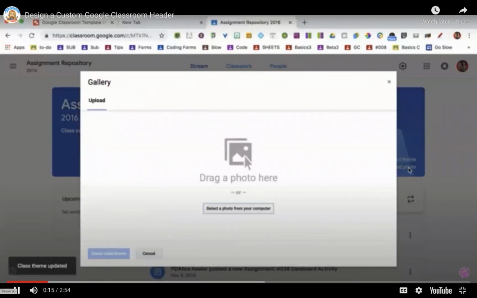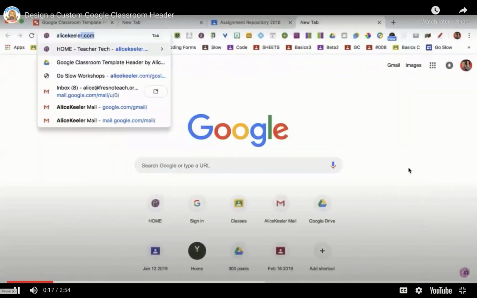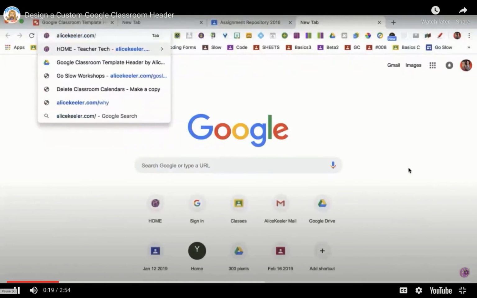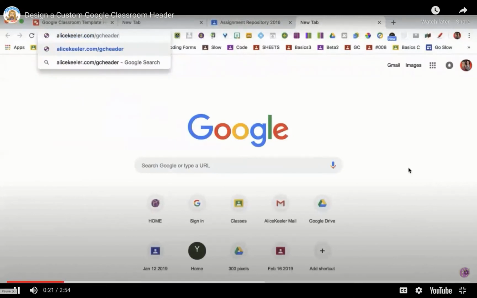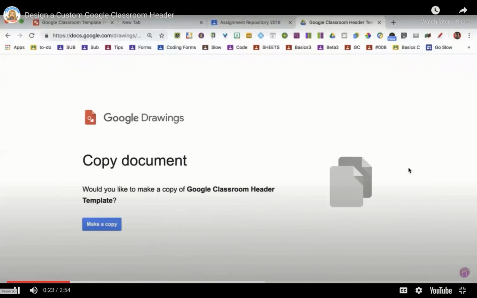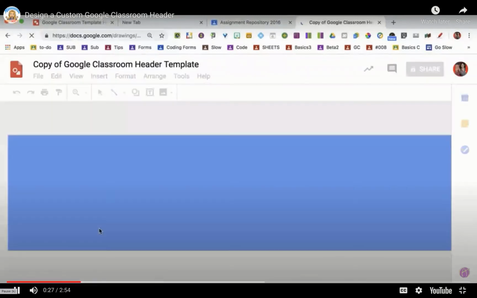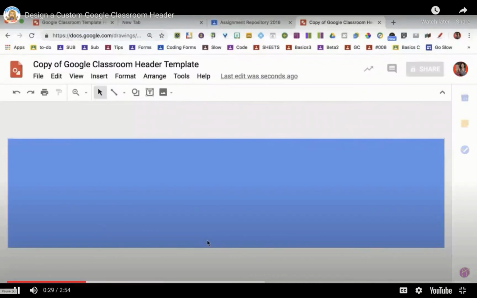Now, if you want a template, go to alicekeeler.com/gcheader, make a copy, and you're able to design your Google header right here.